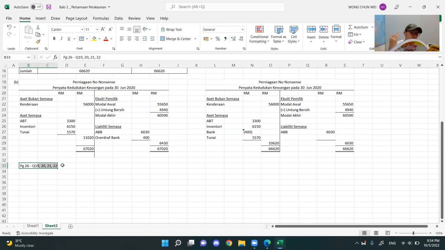For question 19, as usual, you just do the table already given, the jadual persamaan already given. You just copy and do. Then starting from question 20, from 20, 21 and 22, you are not only required to do the jadual persamaan, you also have to do the penyata kedudukan keuangan, and do it in bentuk T. Page 26, questions 19, 20, 21, 22, in the Form 4 workbook Pelangi. For 20, 21, 22, make sure you complete the A and the B, the jadual persamaan perakaunan, and also the PKK. Once you have done all these four questions, I'm sure you are very good at this chapter, Persamaan Perakaunan.